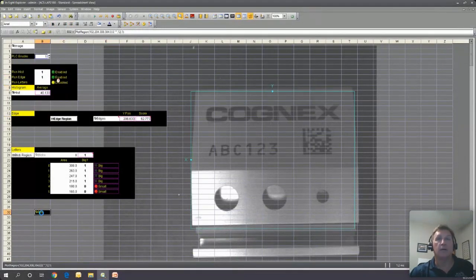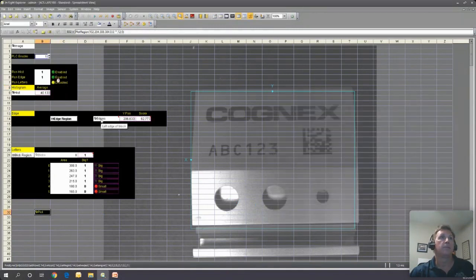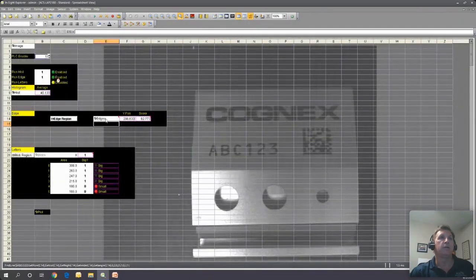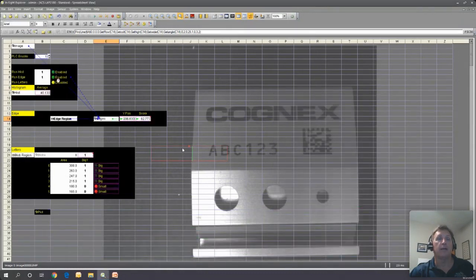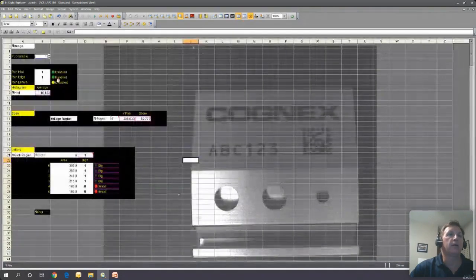Actually, I'm going to hide this guy because I don't want him right now. So I can see this green line in there, but it's faint and it's dark green, and kind of hard to see. I could also tell this tool to show me the input and results graphic. So it gives me the region and the line. But also, I don't have any control over that. That's going to be dark blue and dark green in there.